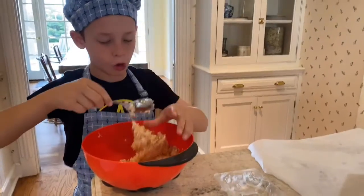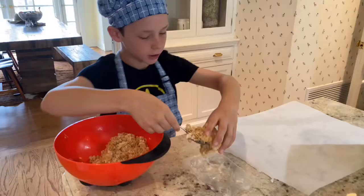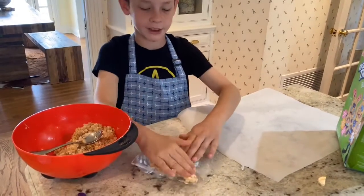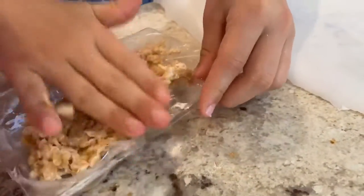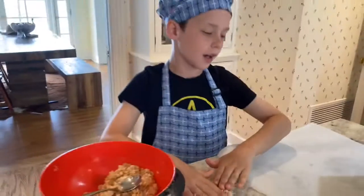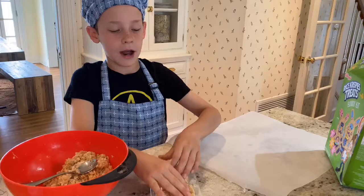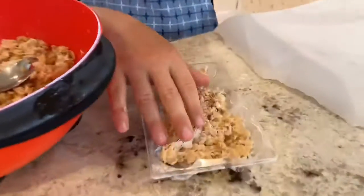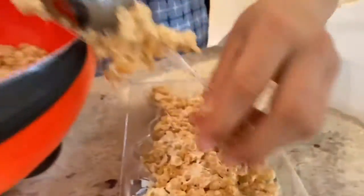So right now, we are just taking 1/3 and putting it in to this bunny. Then we will mold it into the bunny shape. And as we are molding it, we are gonna put it on this foil, and then we will get to taste it. Well, not you, but me. I will get to taste it, not you. Maybe you, but maybe not.